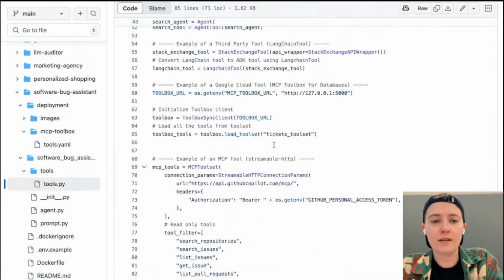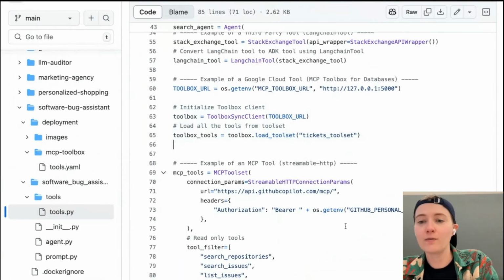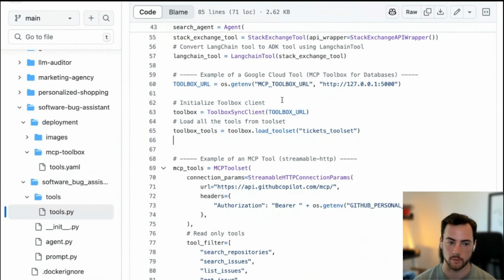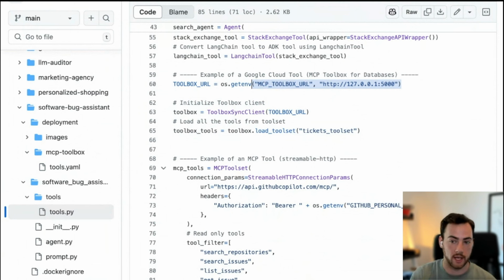And we can see this in action. So Jack, do you want to run through this Toolbox sync client and how we're connecting to that MCP server from our code? Yeah, so the MCP server, you can either run it locally or deploy it to a serverless environment. And the Toolbox folks actually have an SDK for Toolbox in Python. So that's what we're going to be doing here in our code, where we're calling the Toolbox client. We're passing it the URL to where our server is running. By default it's going to go to localhost, but it could also be deployed in Cloud Run, which you'll see later. And then we just tell it which tool set we want to load in.